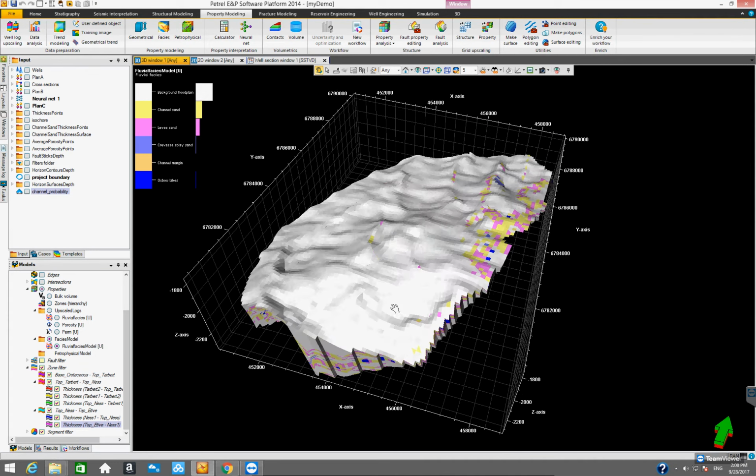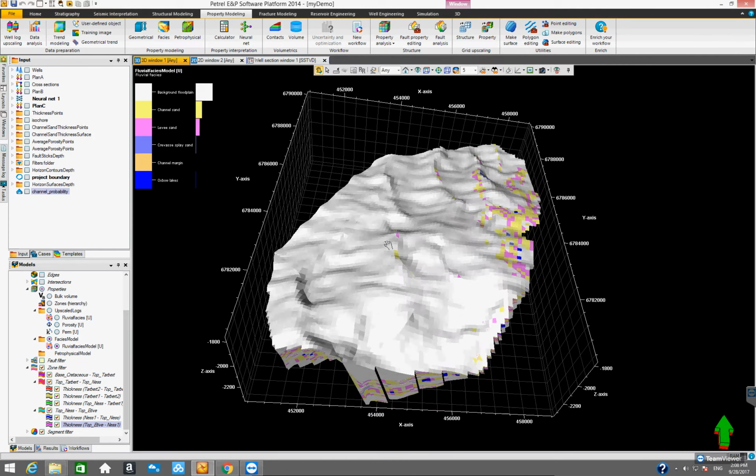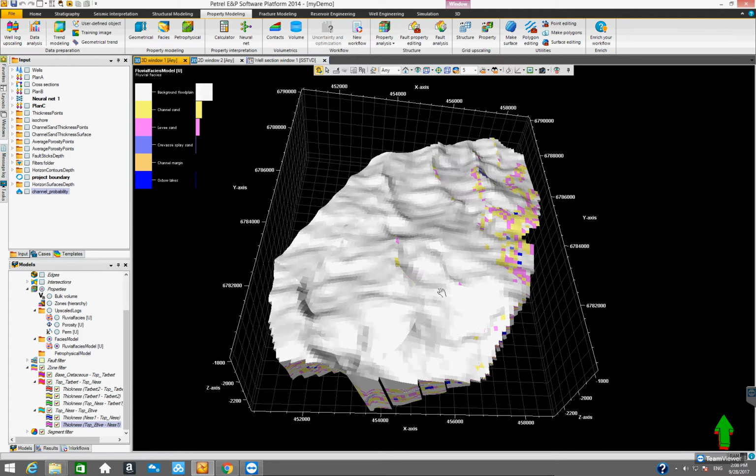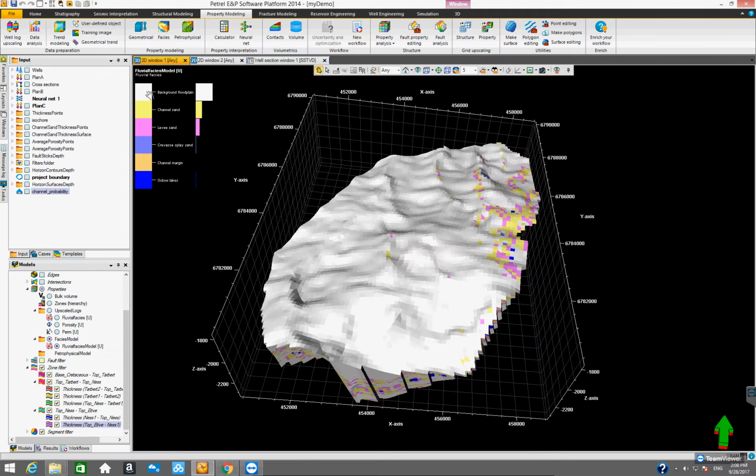There's also another very quick way for us to look at the cross sections or slices through the model, and that's by using the so-called property player. We have this button here called players. If we click on it, it's going to give us this dialog box. Right? And we have lots of options. Intersection player, that's this option, right? And then grid player, and then property player. We're going to look at the property player.